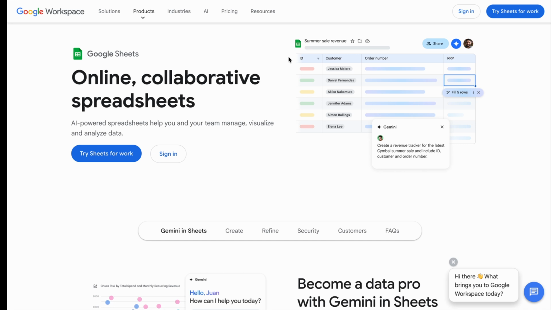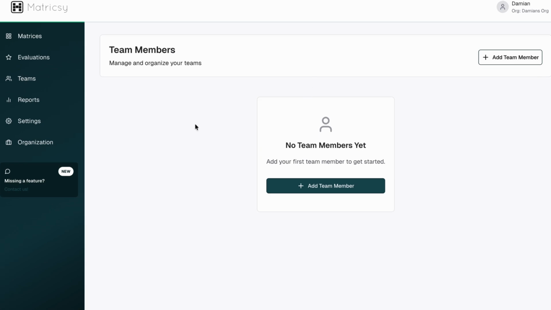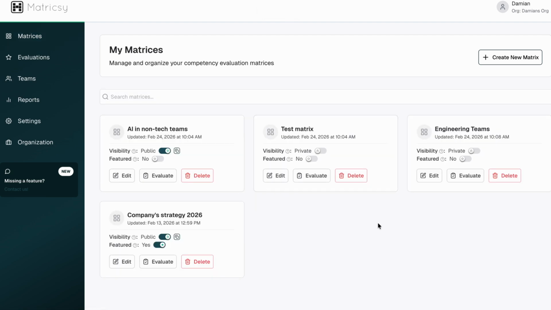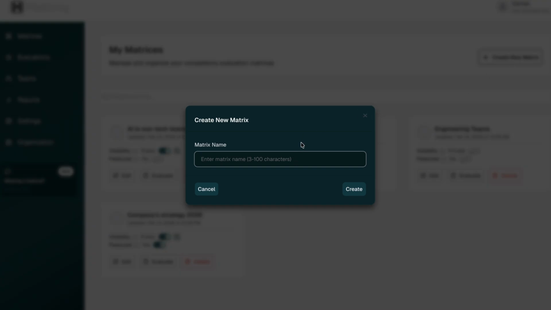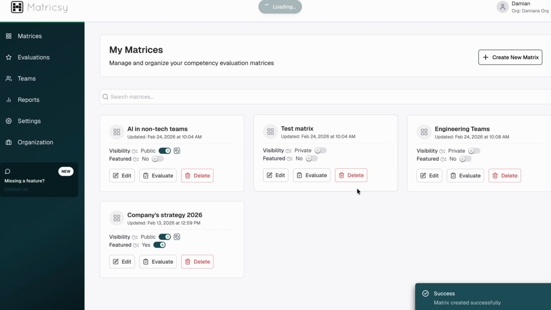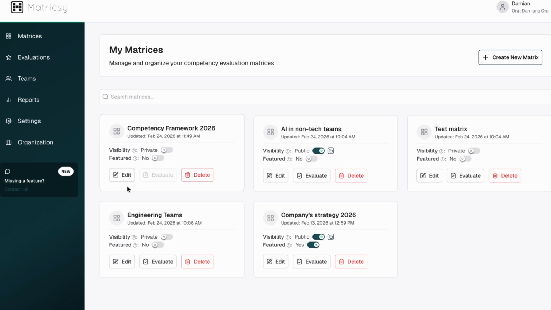I log into my account. Alright, and on the left side, let's click matrices and create a new one from the top right corner. Create new matrix, matrix name, alright, click edit.